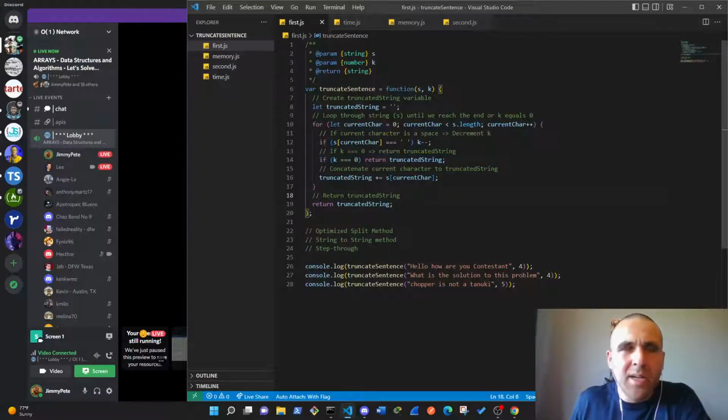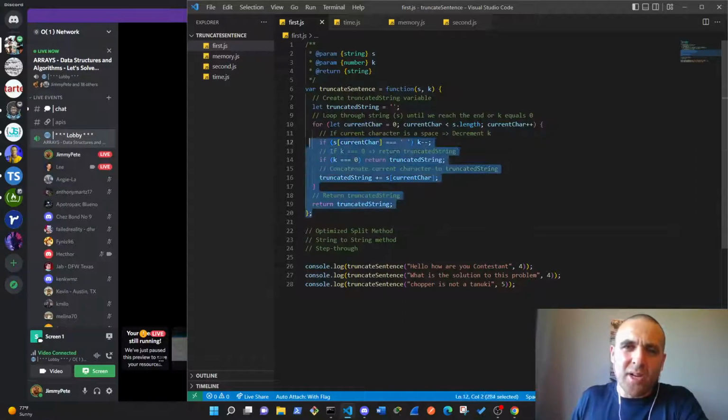Assuming you had 10 words but k only equaled 3, I would break out right there on the 4th space. Then I just concatenated each character to the truncated string if neither of these conditions were met, and returned the truncated string at the end.